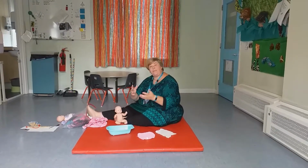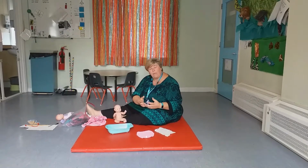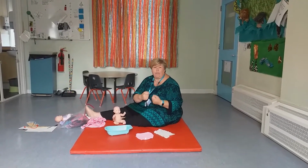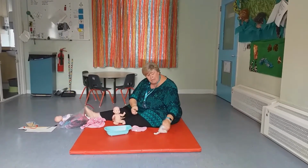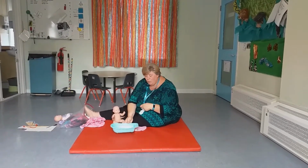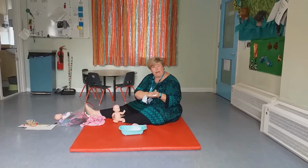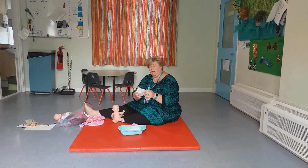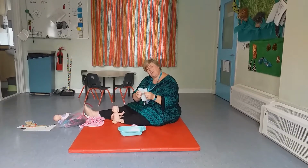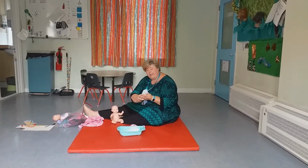So when we talk about introducing a concept, we want to talk about wet and dry, and we want to give your child the idea of what wet and dry is. So what we do is we have a couple of cloths and we have some water in our bath. Before we start the activity, we give the cloth out and say, oh, have a little feel. What do you think about this cloth? Do you think it's wet or do you think it's dry? And let them have a feel of it.